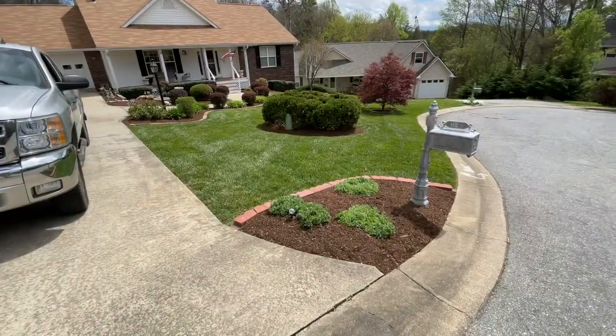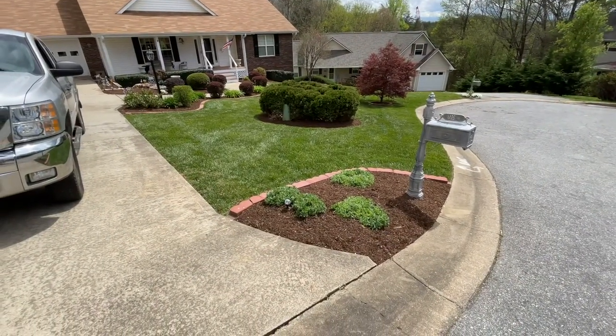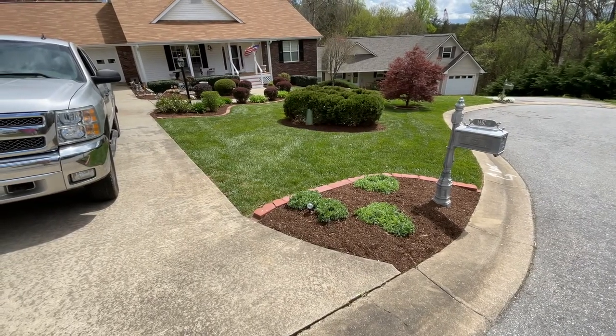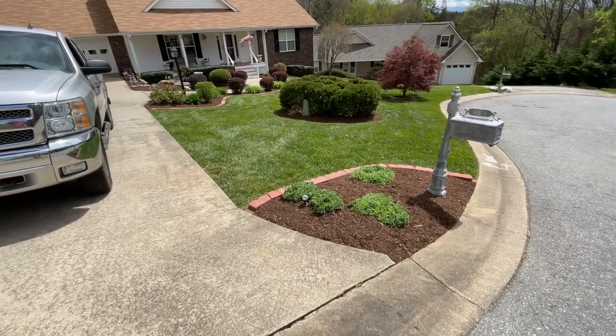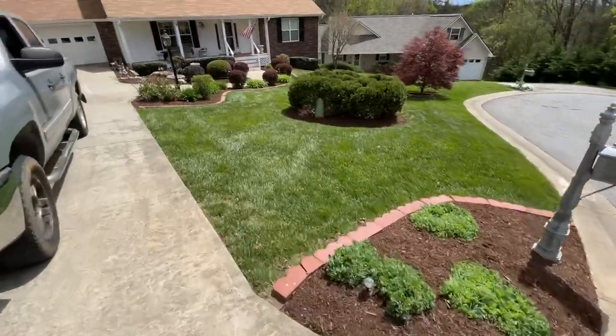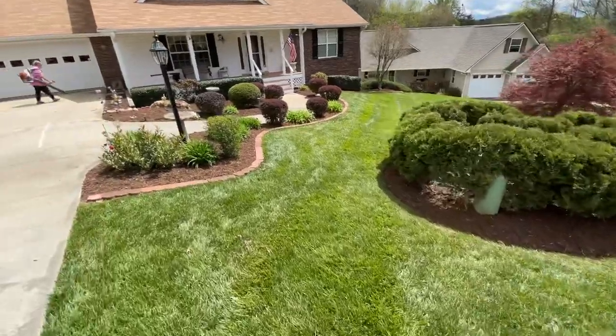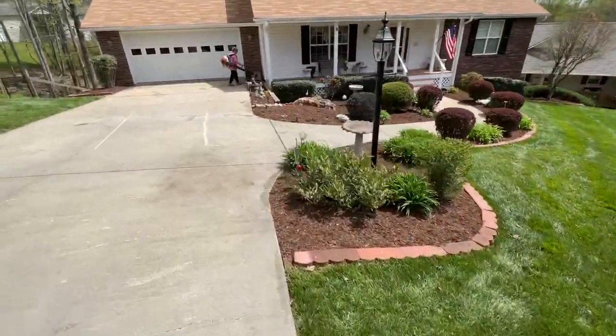Okay guys, we're not done with this one. I'm going to walk you through real quick. We're done with the front and almost both sides. We're going to come back tomorrow morning and finish. There's just a little bit in the back. But here's the after of all this. Not bad, right? Rachel's blowing off.